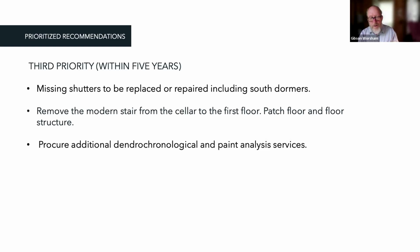We've used saw marks. We've used the connection of that building with the other parts of the building. We can see where the paint has been added or not added according to after that wing was added. So we have a really good sense of when it was built, but having a dendrochronology for that and also for parts of the west porch to help us date that would be very useful in our interpretation.